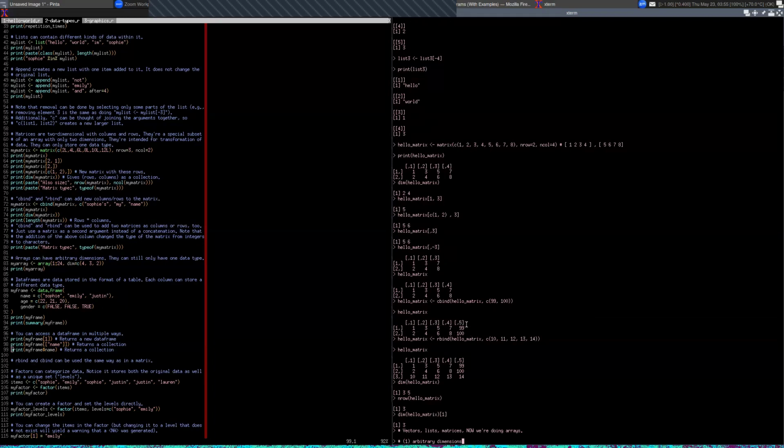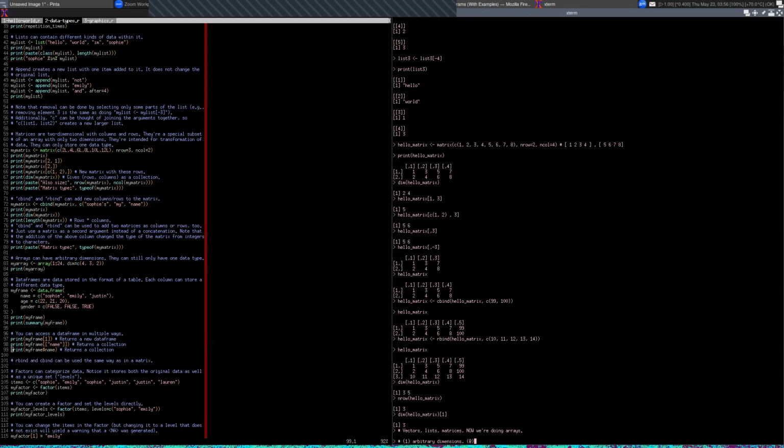Does it go left, right, up and down, or left, right, up, down, and forwards and backwards? Can we have a 10-dimensional data type? 100-dimensional? It's all possible with arrays. But with lists, you can only have one dimension. Vectors are the same way. Matrices are only 2-dimensional. Arrays can be 1, 2, 3, 4, all the way up.